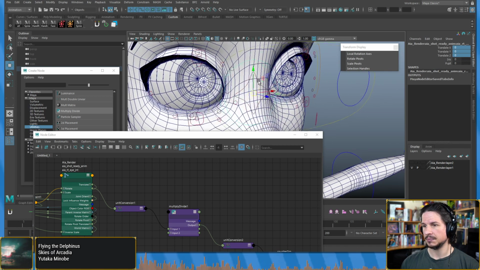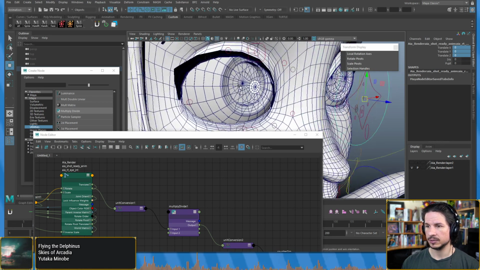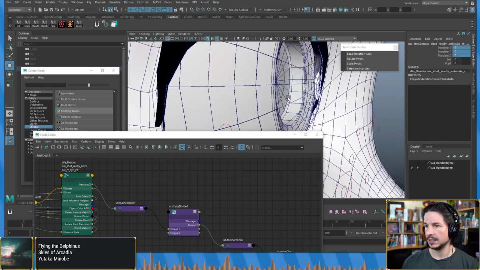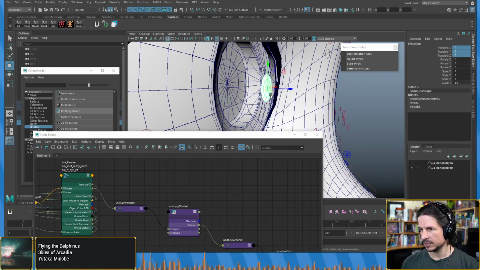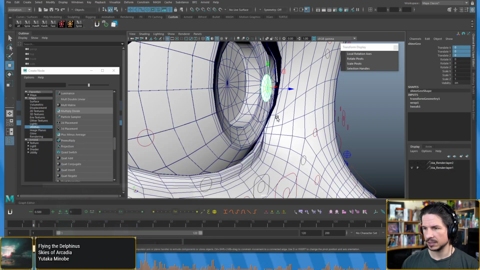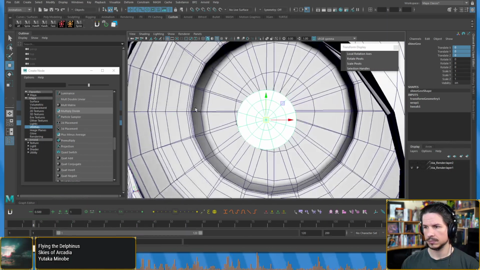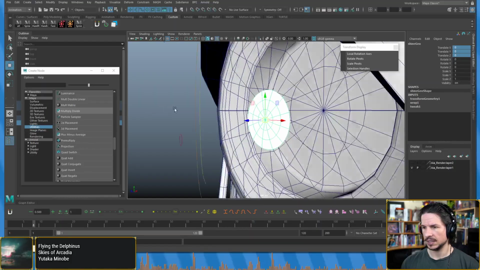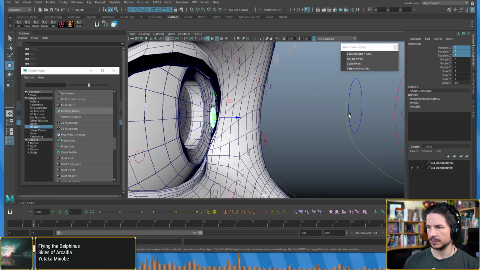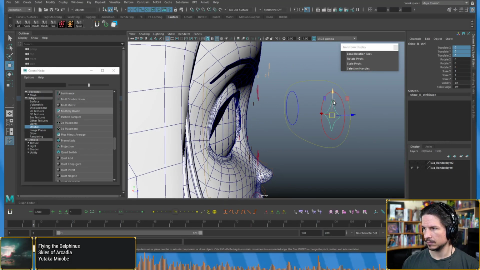So everything is back into its default pose. Right there. For some reason the shine seems a little low. Yeah, it got bumped down somehow. Interesting.